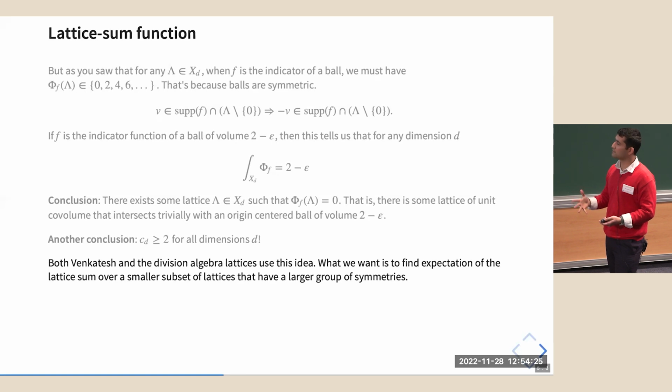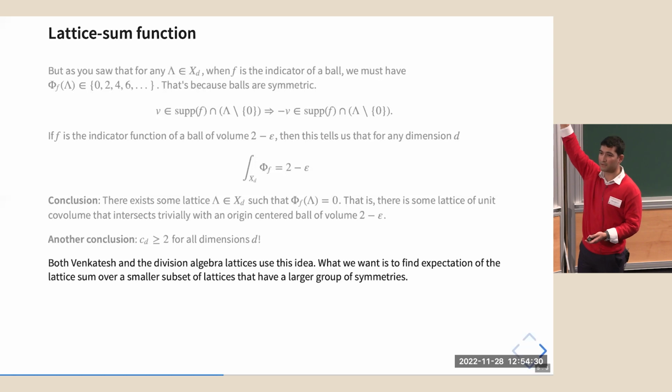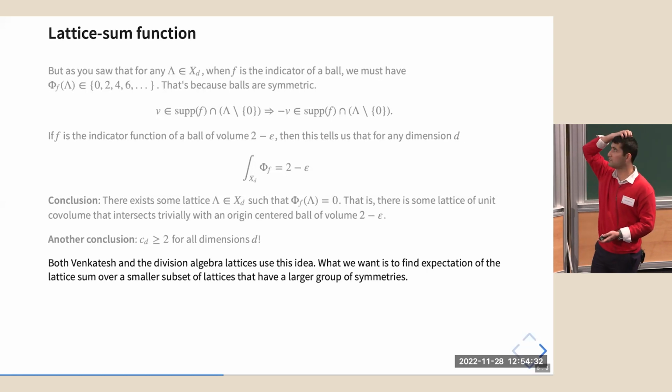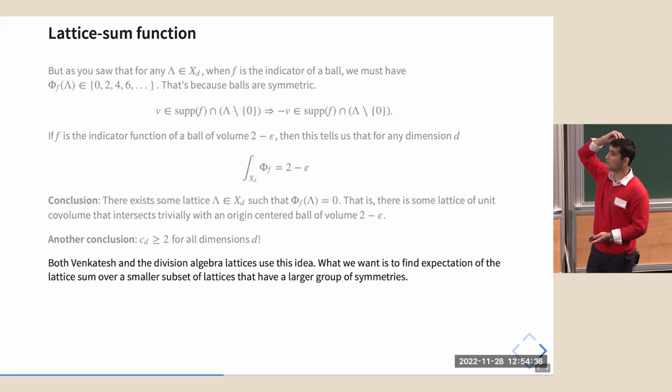What we do is, instead of this number 2 that you see, which comes from the plus minus 1 symmetry, we increase the symmetry group. The Minkowski argument is even more trivial. He does not consider this homogeneous space of lattices. He says, given a lattice, I can construct a convex body such that, yeah, it's even more trivial. Siegel is a bit more into homogeneous spaces.